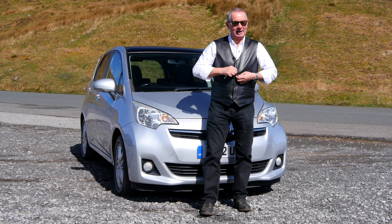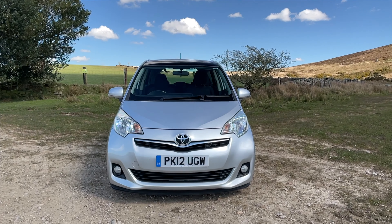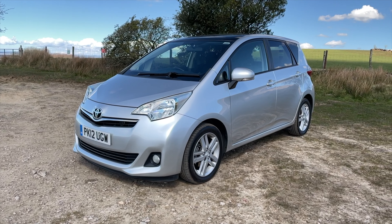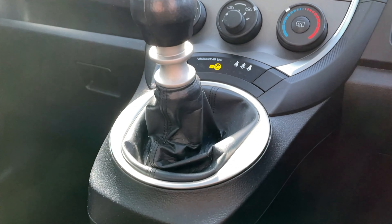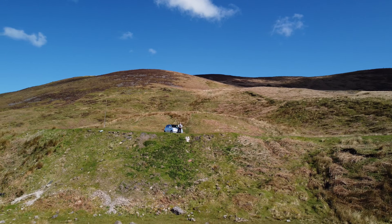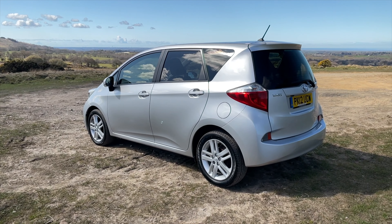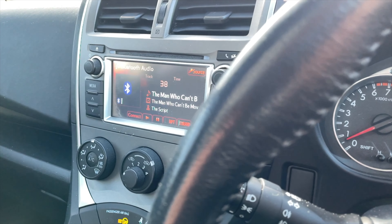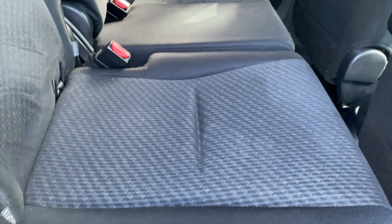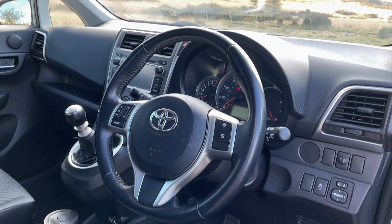So you'll have to forgive me. It's a Verso S 1.33t Spirit, five door, 2012 on a 12 plate. It has a pan roof, it's done 50,127 miles, it's a manual car, the MOT is until the 21st of September 2021. Fuel economy: urban 41.5 mpg, extra urban 58.9 mpg, combined 51.4 mpg. It has a 0-60 time of 13.3 seconds, a top speed of 105 miles per hour, out of a 99 brake horsepower four cylinder 16 valve engine.